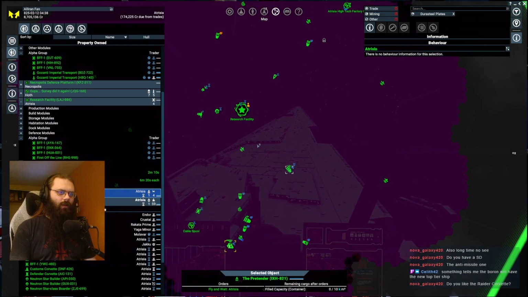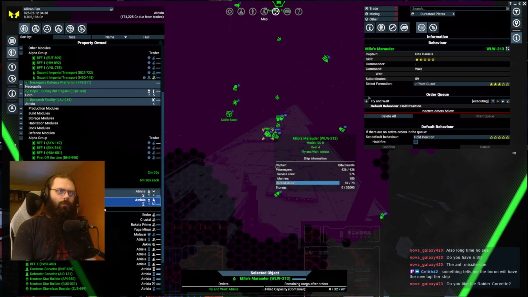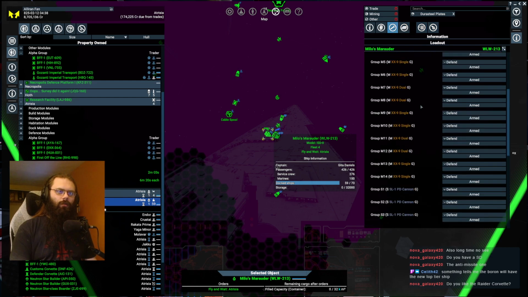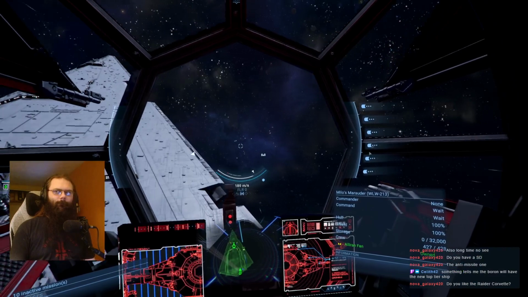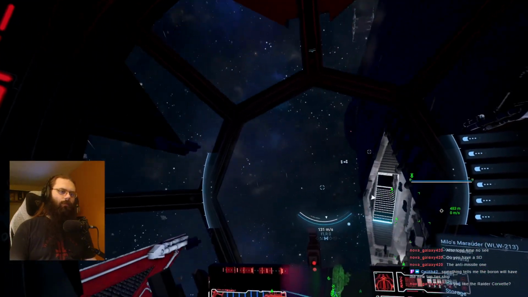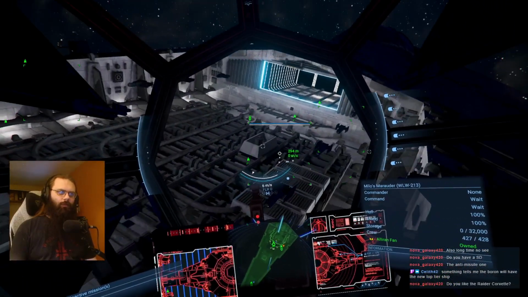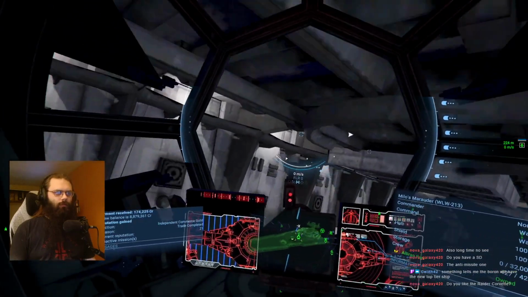Let's check so I don't say something dumb. Okay, Marauder. It has, yes, 40, well, it would be 40, but one of them was killed. 40 TIE Interceptors and 20 Scimitar Bombers. Which is a pretty reasonable load, I think.